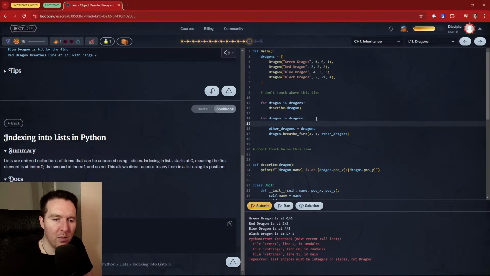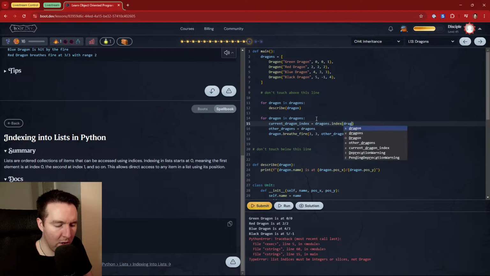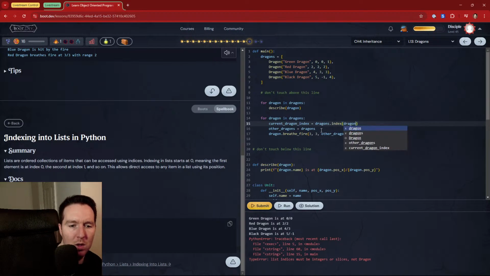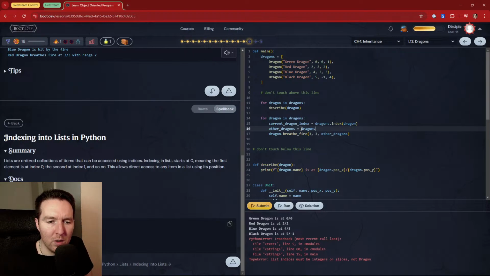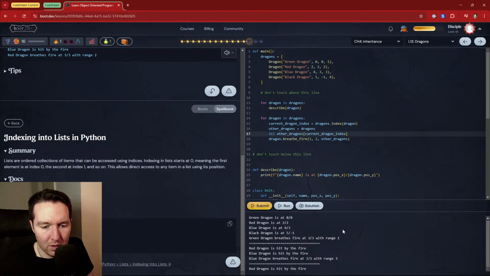So I guess current dragon index equals dragons dot index and then dragon, and then if we do dragons, and then we do other, it's like delete other dragons and then current dragon index. Can I do that? Kind of.